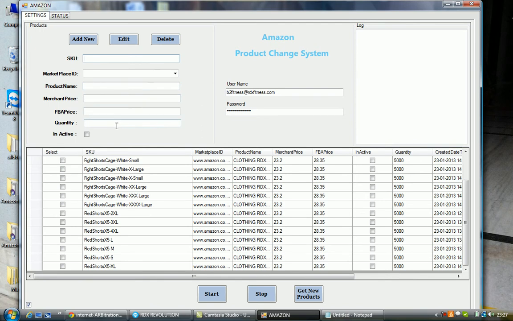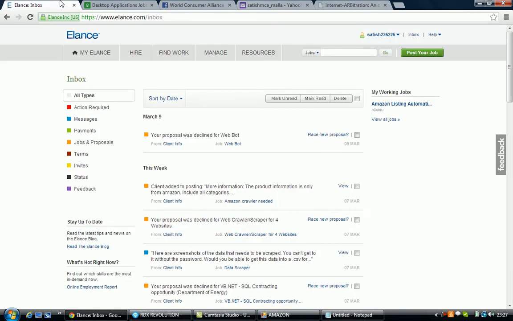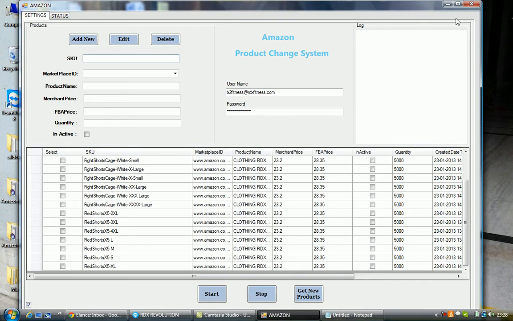This is the minimum functionality that any developer with 1 year or 6 months of experience can do. Here, I don't know, he is passing so many words, he is installing a very old version of the software he is trying to make. He has the source code of my entire project. You know what that means? He has the source code completely.